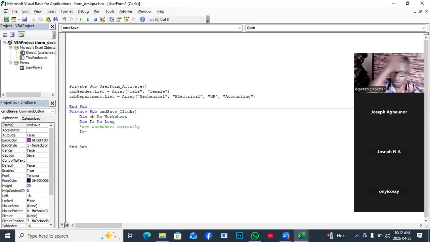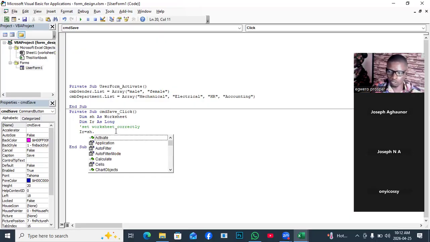Now remember, when we learned variables, what you did here was create an empty container. Now we are storing it in a variable. We created an empty container, and we also specified the data type. So I will say equals to, remember we said SH as worksheet. So I will now say SH dot this workbook.